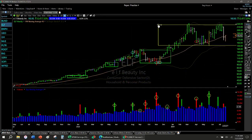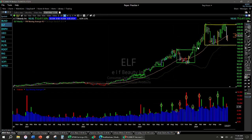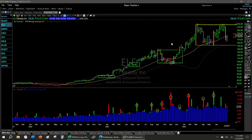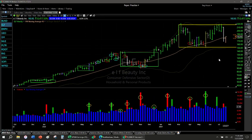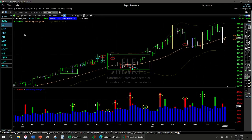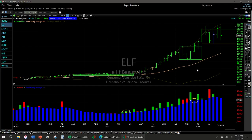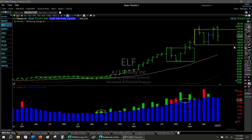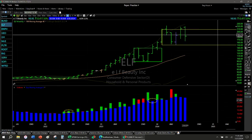When we zoom out, what's really going on is it's at a valuation, at levels where institutional investors at 10 billion, 9.5 billion, are just not sure if it's ready for it yet. So the bulls go, no, it's ready. And the bears say, no, it's not. 10 billion is a nice big round number, so it probably needs a lot more digestion. This could go sideways for another 6 months. Do I want to deal with it for 6 months going sideways? No. This is a monthly view, by the way. This could probably go all the way into 2025 before it's really ready.